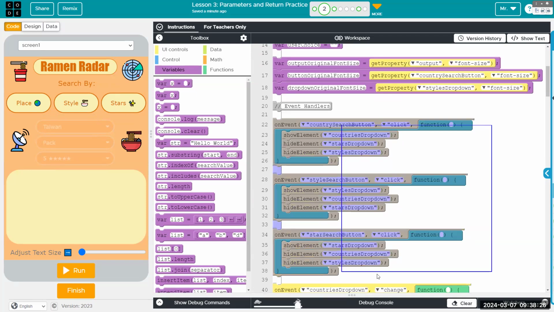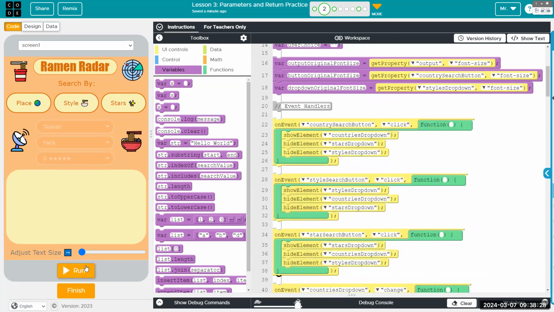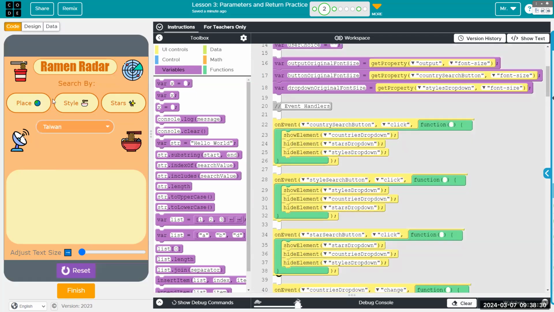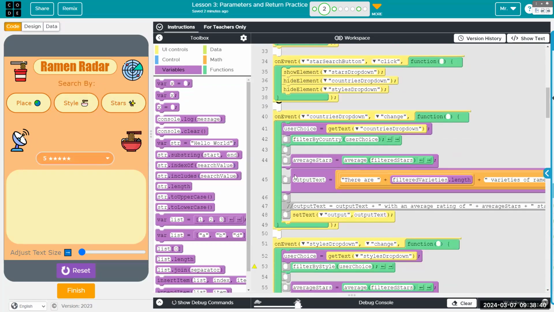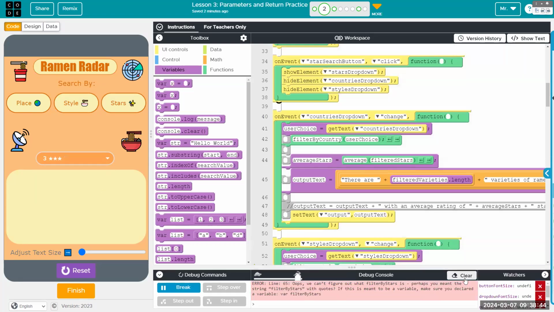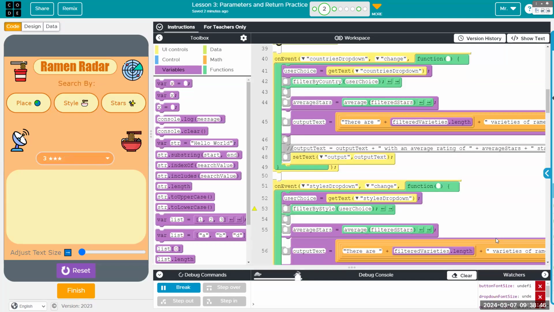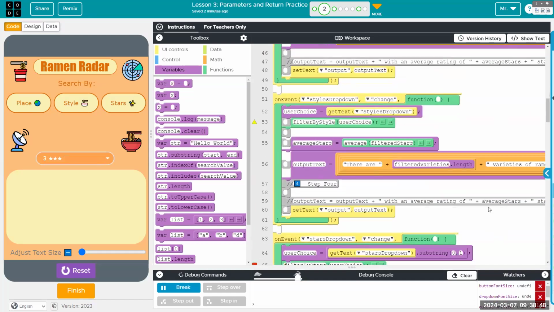But we do already have the event handlers to make the different drop downs appear or hide and show, which is nice that they gave that to us for free. And then we have event handlers for the various drop downs, which will probably break it now if you run it, but they are there, and you don't need to change them until much later when we include that comment from step 4.